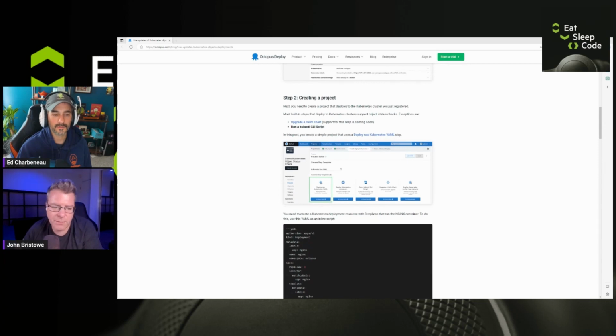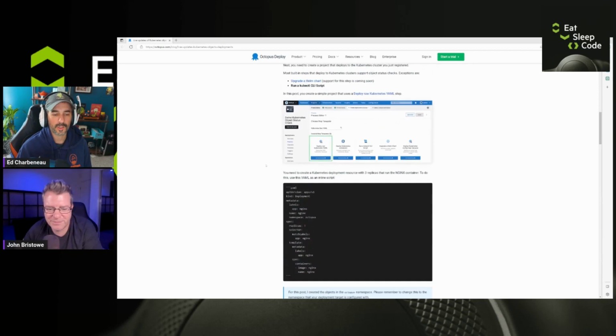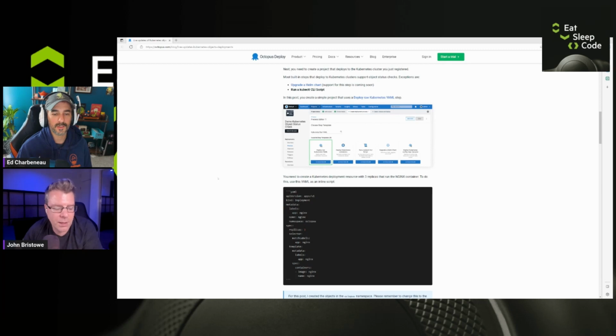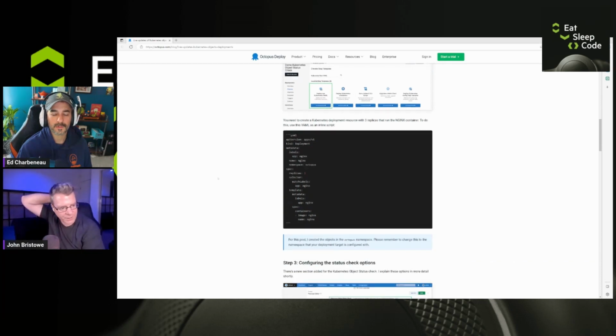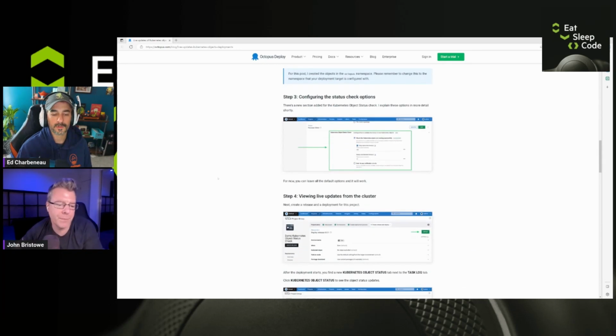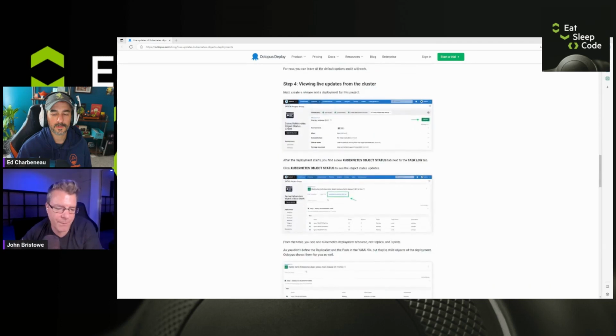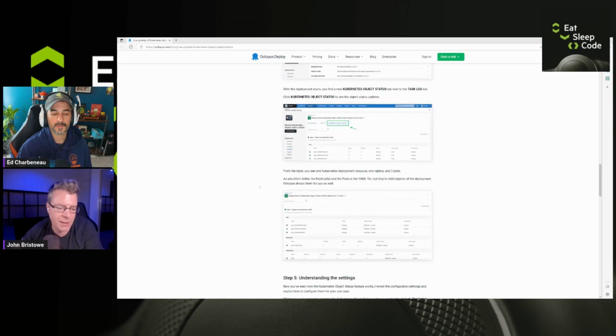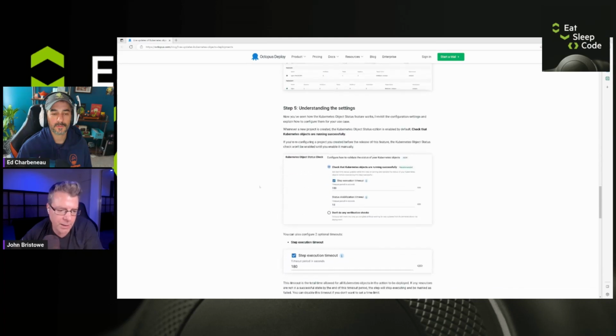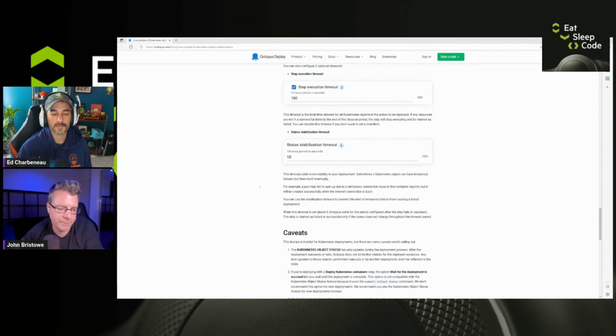So if you're looking at Kubernetes deployments, this is something that we support. But yeah, totally a shameless plug, but I thought it was cool. Looks like there's a nice template library there. Yeah. We have a variety of step templates that you can use. It just plugs in. But when you go to do the deployment, which is that last graphic at the bottom there, you see the updates occur in the deployment itself.